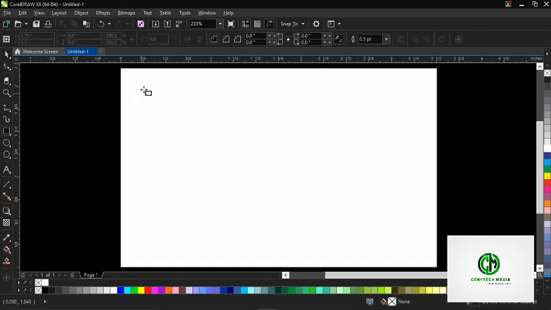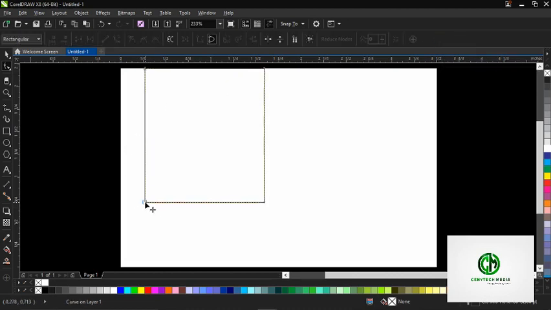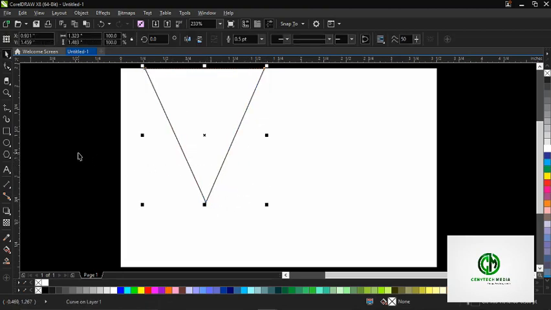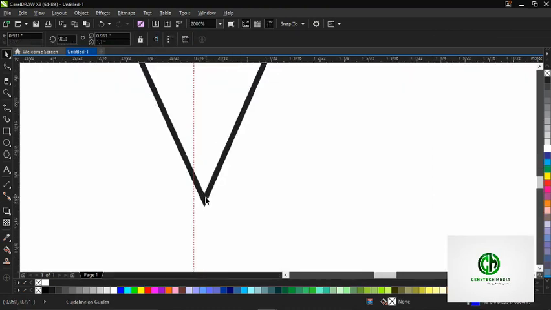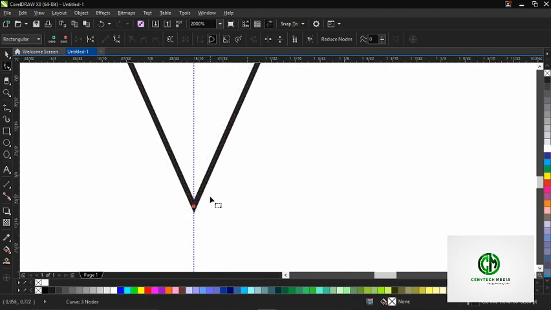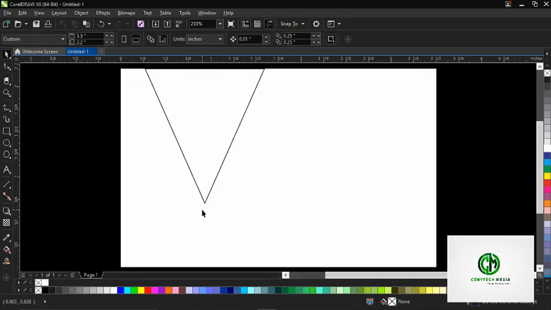So first, let me create a V shape of suits, because we all know that suits have V shapes on them. So convert this to curve. I'll press Control Q, then double click here. We're trying to get a V shape. Let's put it to the middle. Now, if it's there, zoom in. We'll take it. Now click on the grid line, remove it. So now we've done this thing.